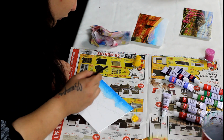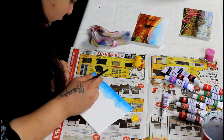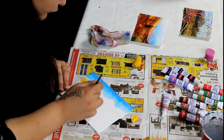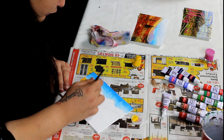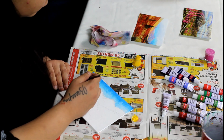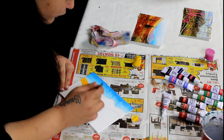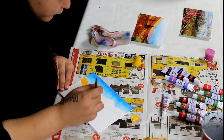There's a lot of color theory that I could go into, but the three basic colors are red, blue, and yellow, and you can mix a lot of colors from them. Okay, so I've got that on there.